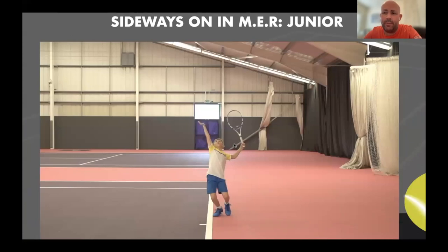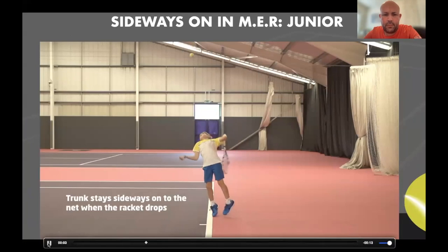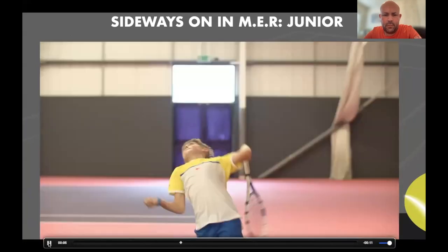Look at this — this boy is a 10-year-old. I know it's not just about physical strength — I know it for sure. There's no way that female player at 25 is weaker than this 10-year-old boy who hasn't even hit puberty yet. No way. So I know it's not physical.